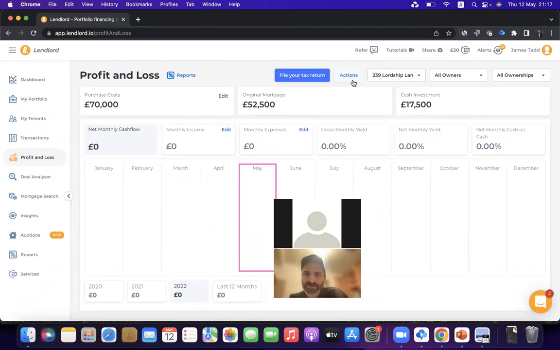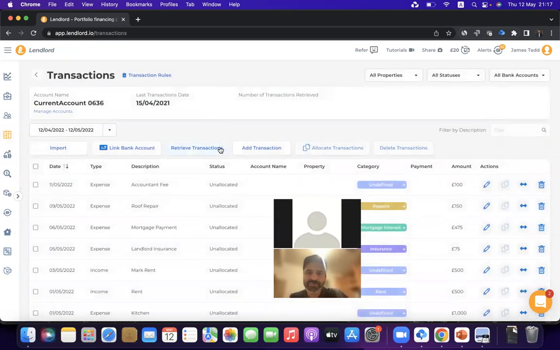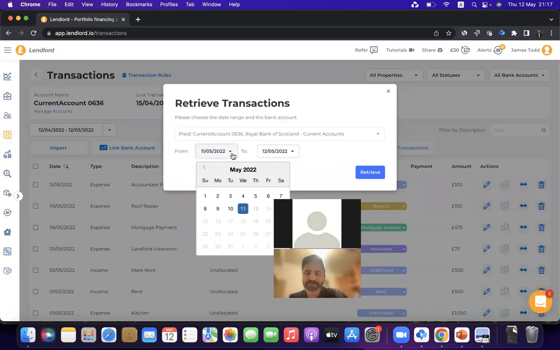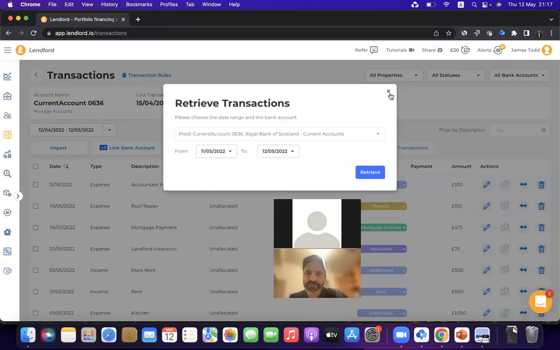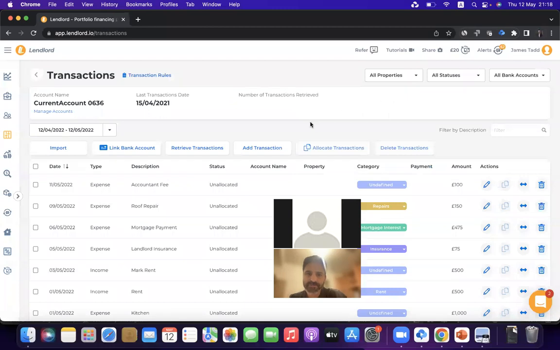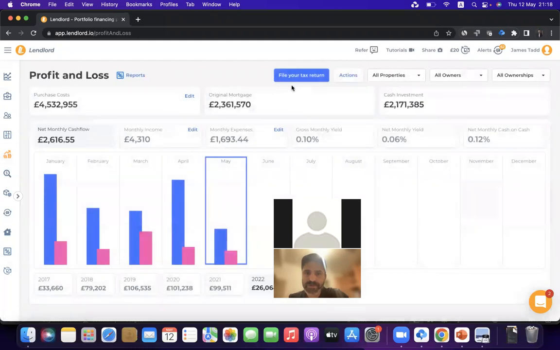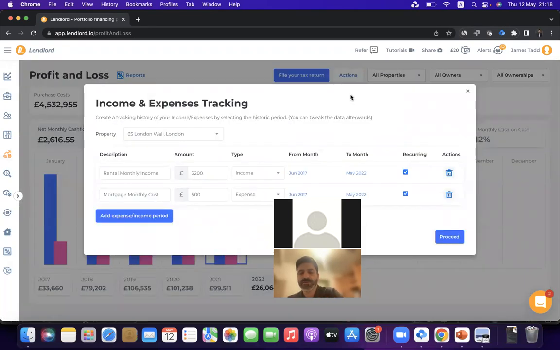So there are several options. One, if I link my bank account, and I will touch how you do it in the next topic, then from the transactions page, you can retrieve all the historical transactions from the bank account, from many bank accounts, and then allocate them to the relevant properties. And then it's something that you need to invest 1-2 hours just doing it once, and then it's there. This is one way. The other way is to define, you click on, do it again, actions, setup history.